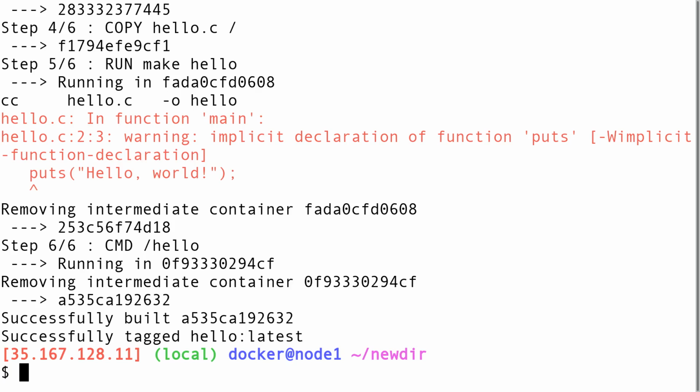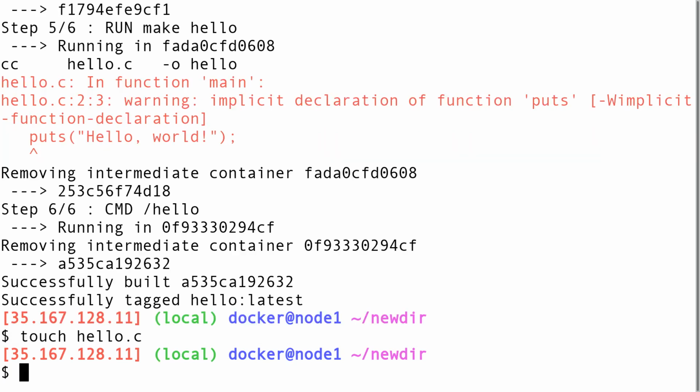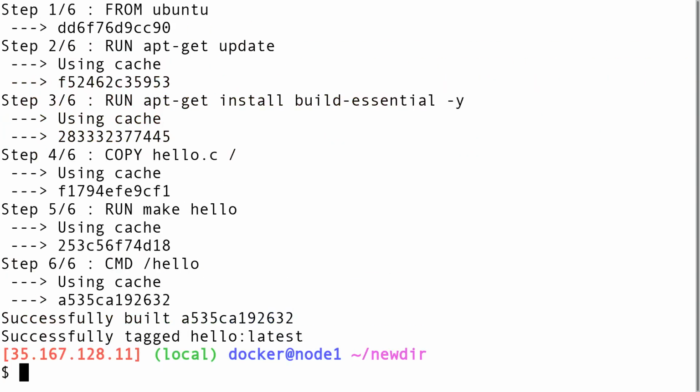Does it use timestamps? How does it know? That's an excellent question. If I didn't touch the file, how is it actually doing it? You know, that's an excellent question. Let's check it out. I'm going to touch the file and Docker build again, and it was able to see that apparently it's not using timestamps. I can't remember. I don't think it's keying by the entire content. It might be using a hash, but that's an excellent question. I'll have to look that up. But it's not just the timestamp, as we could see.